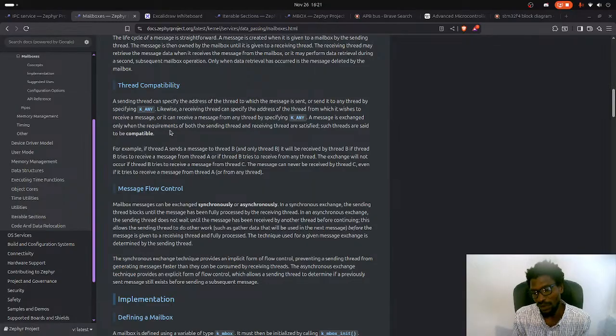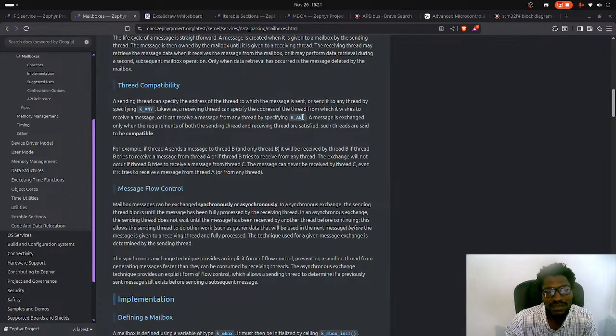Because we know of those message descriptors, and the message descriptors help us in identifying where to send it, what to do, and all of those things. So you can either send to a specific thread, or you can do any, which means you have multiple threads that can handle it. Imagine you have a 16 core CPU, and 5 or 6 cores can handle a type of message, and they all register for this, and then you go any.